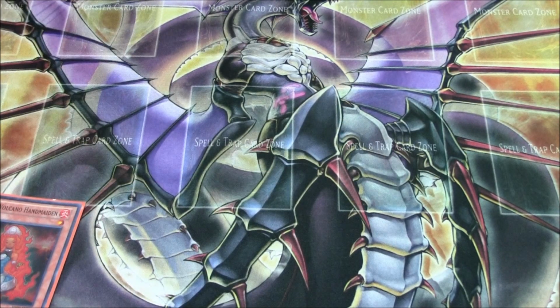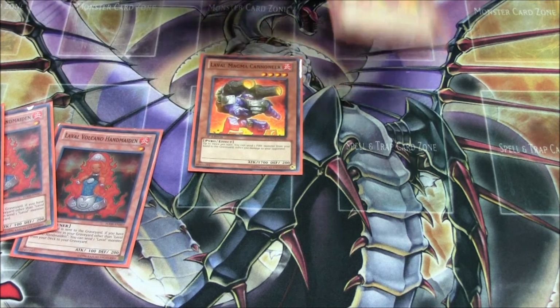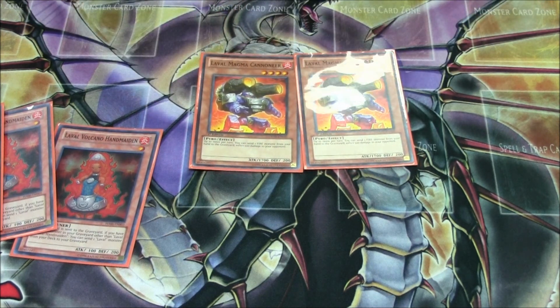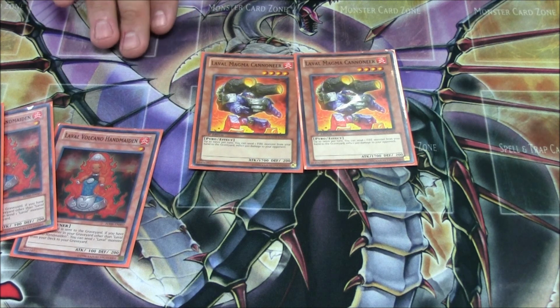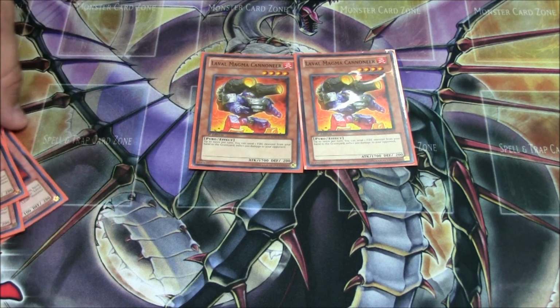Usually the monsters you want to send with the Handmaidens are your Laval Cannoneers. You play 2 of them, and they are going to be your bait to help you go into shooting Quasar Dragon. That's the overall point of this deck. Cannoneer has the effect of twice per turn, you can send a fire monster from your hand to the grave to do 500 burn. That's a great way to get rid of your Handmaidens previously mentioned, so they can go and activate their effects.